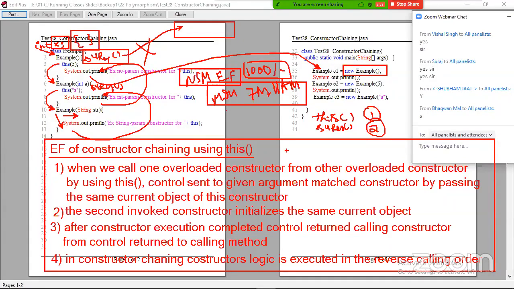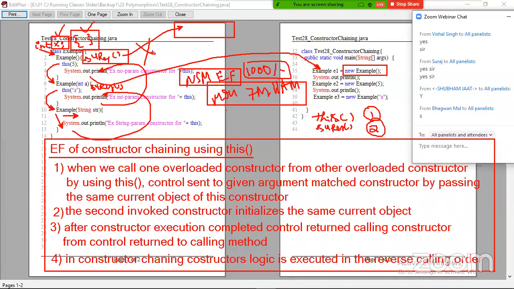I also explained the compiler-added changes. The compiler places the non-static variable and non-static block in every constructor after the super call and before the constructor logic. I told you. Now for one object, non-static variable initialization and the non-static block execute only one time. They are placed inside the constructor that contains the super call, after the super call and before the logic.